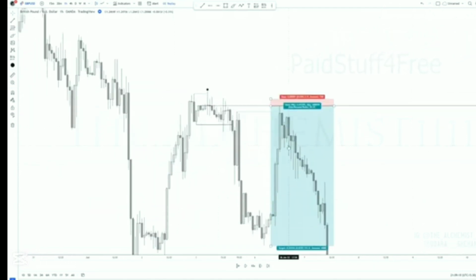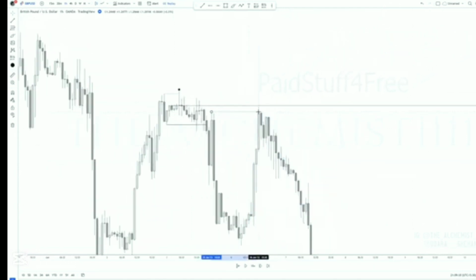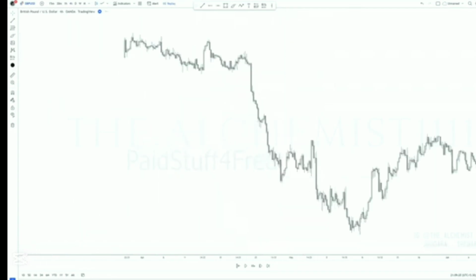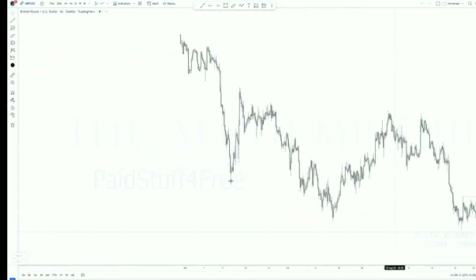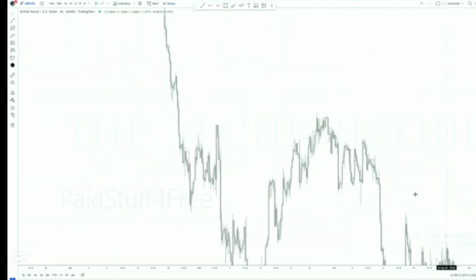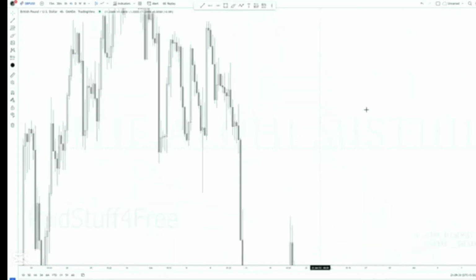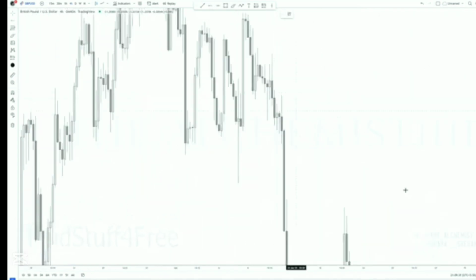Now, the thing is, if we mark out a zone like this, do you think anyone will have an idea what this is? No, right? Just some random wick. But like I told you, it's very important. You'll always have to pick your POIs from the higher time frame because they don't actually care about the lower time frames. All they care about is the higher time frame. So we'll have to always understand that. Okay, so yeah, see, even this tapped into this.